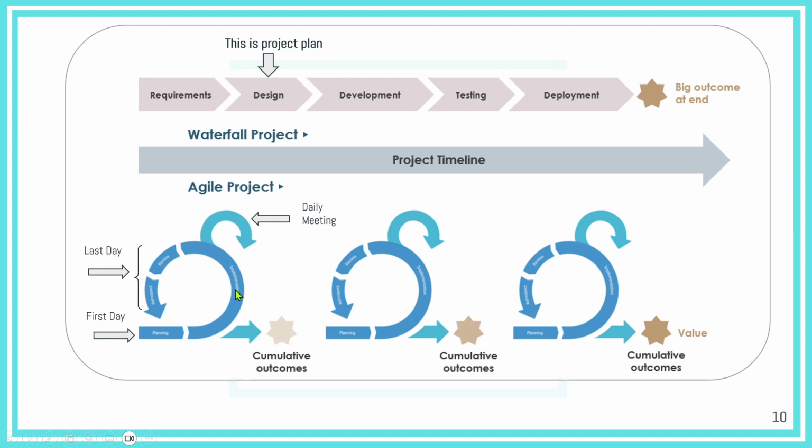Then they start implementing their plan. Every day they have a 15-minute meeting to share their updates. Actually, they don't discuss, but share their updates. And the last day of the iteration is to demonstrate to the customer what they have built, and then to reflect on their work and try to improve. From one iteration to the other, the results are improving, based on the customer's feedback, adapting to changes, etc.